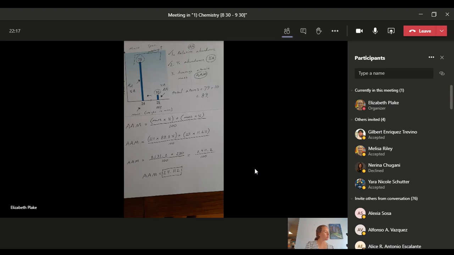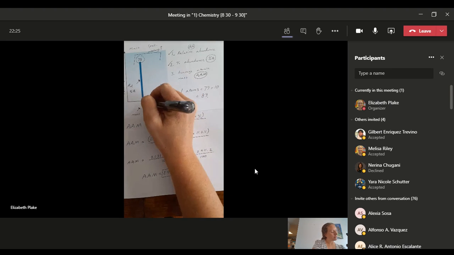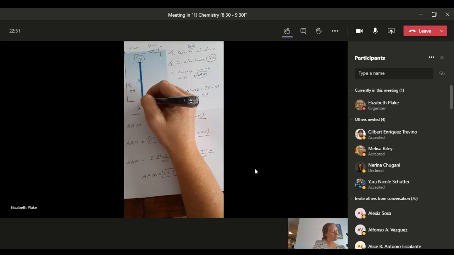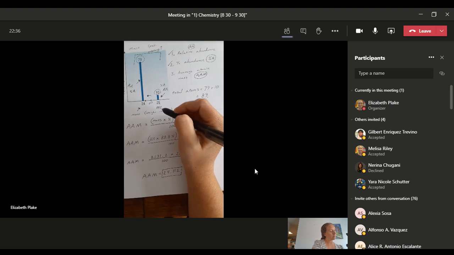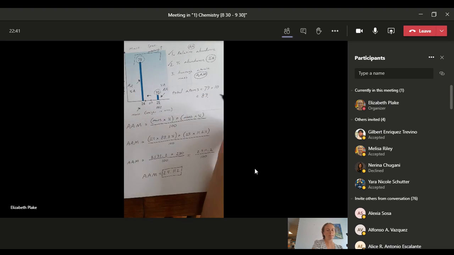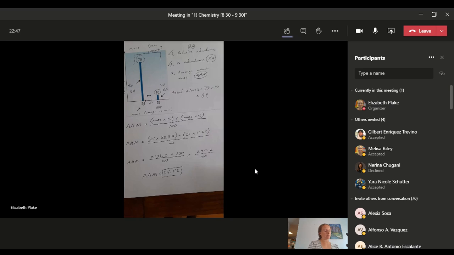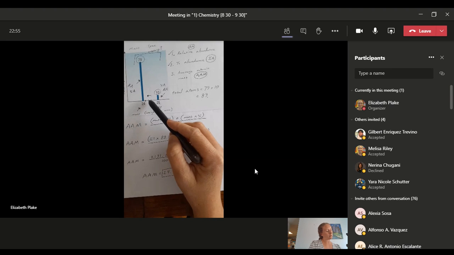So if I look on my chart, if we pretend this is 24, this is 25, and this is 24.5, halfway in between, my average atomic mass is right about here. This is 24.1. So if I added all the masses of all the atoms together and divided by the number of atoms, I would get a number right about here, and that's my average atomic mass. This makes sense because most of my atoms weigh 24 AMUs, so my mass is going to be closer to 24.